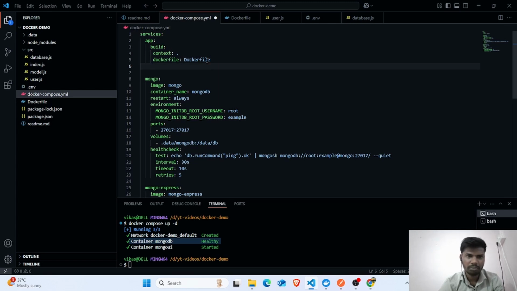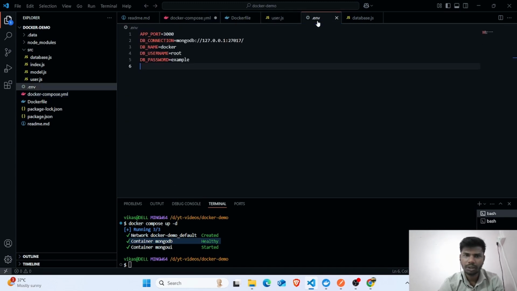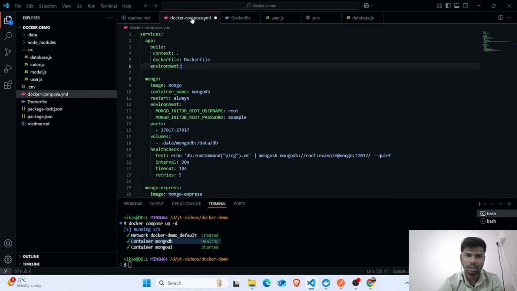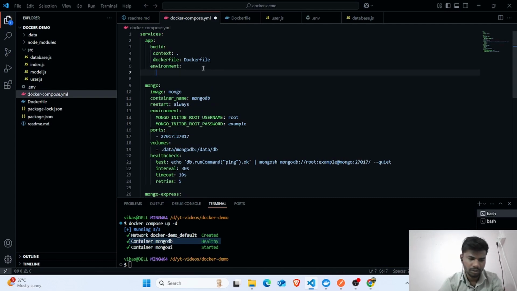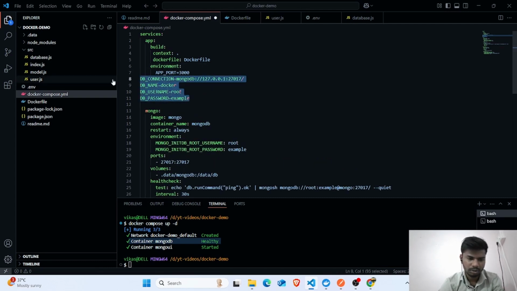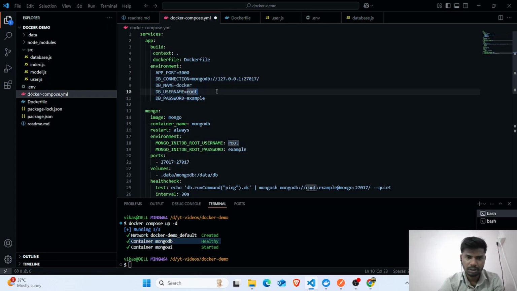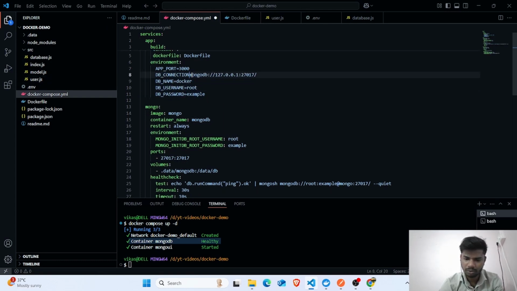And the same for environment variables: whatever environment variables we need to pass, as you can see we need the db connection and api port, so we can just pass these things under environment.